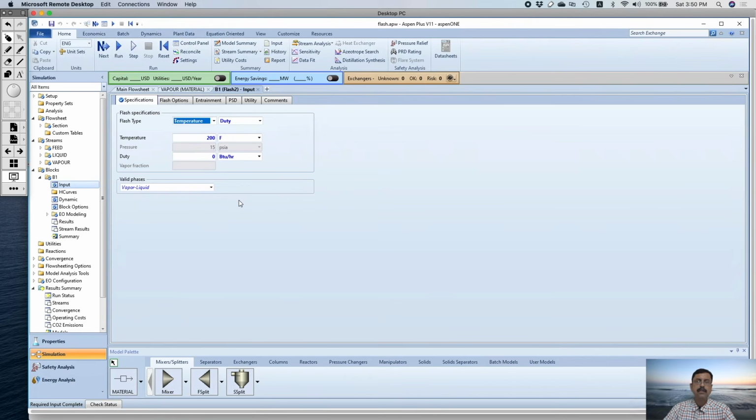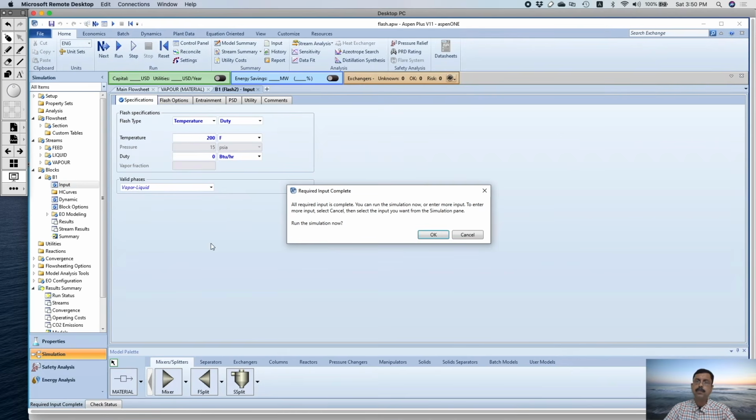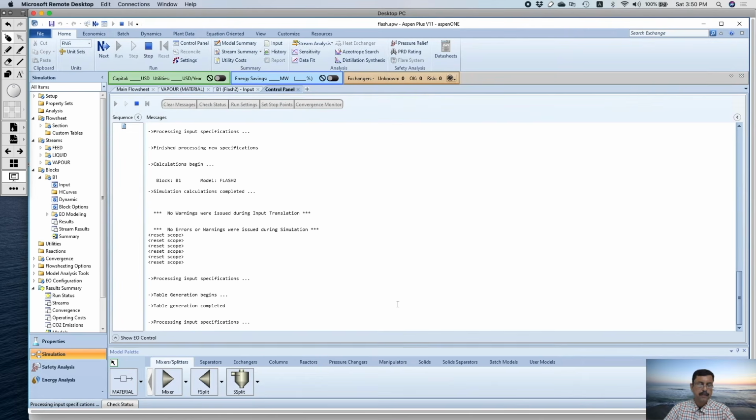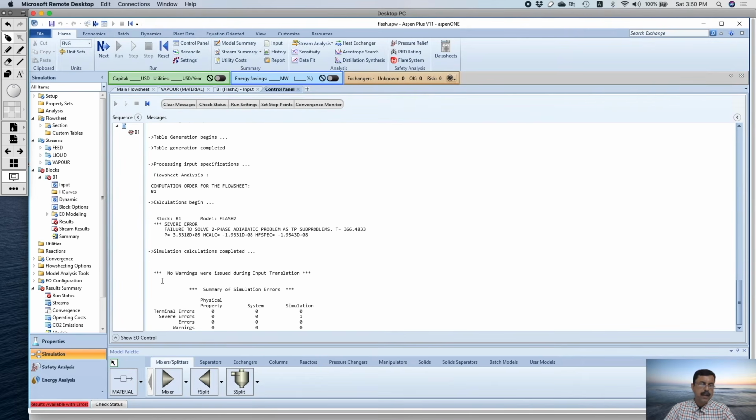So now, if we say next, then it will say the required input is complete. Run the simulation now. We will say yes, run the simulation. Immediately, it will give some error message. So what will it say? It says results available but with error.